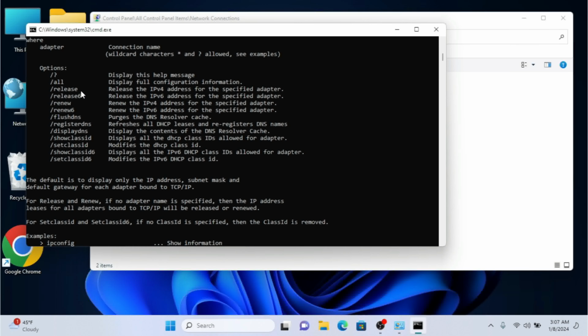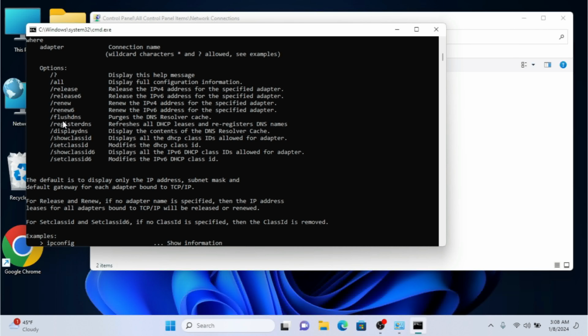For specific adapters, we write the interface name after release. And release6 is for version 6, which we didn't use. The really important one here is renew, which is going to renew the IPv4 address for the specific adapters if you want to type one. But if you type ipconfig /renew, it is going to take effect on all your interfaces.